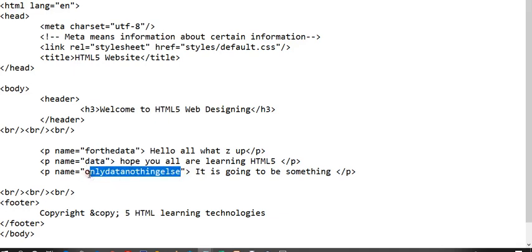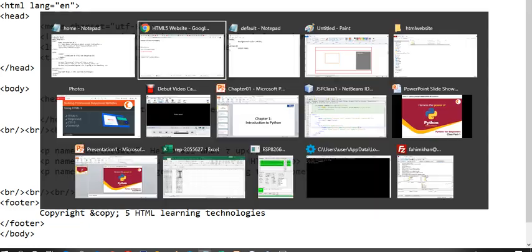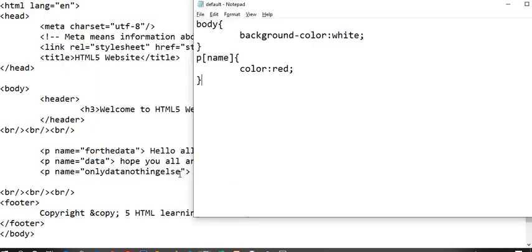enough to understand that a name can be anything. But since I do not have any specific name because I don't know the category of website I'm developing and designing, it's good to make you understand this way. Okay, now attribute selectors, we have a name for the data, only data and nothing else. Okay, so these are the names.